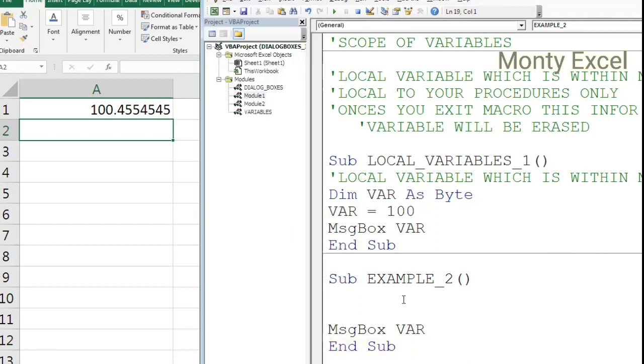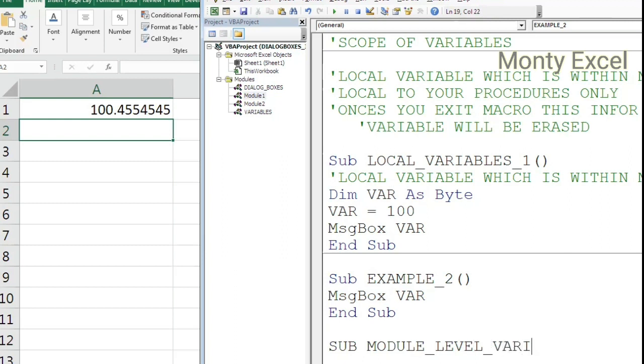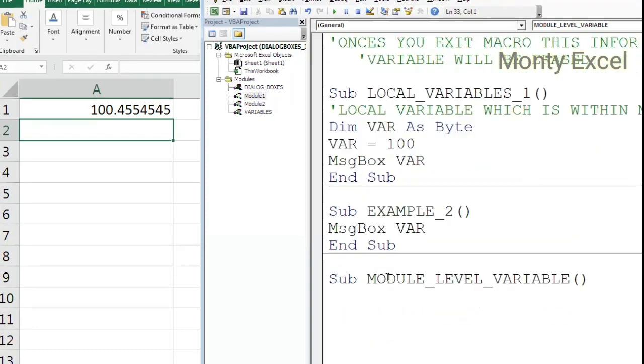Now, let me see how to make this variable utilized throughout your module. Let me go with the next example: sub module level variable. That means any variable which you are using should be available throughout your macros.